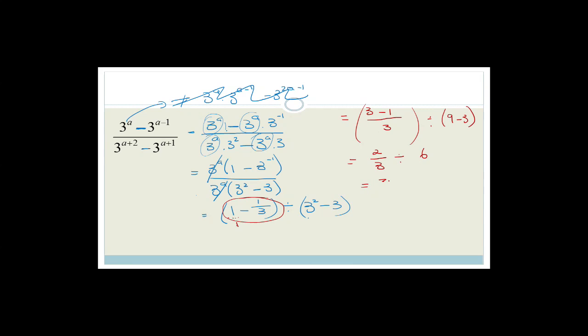So do you agree I could write that as 2 over 3 times 1 over 6? Because what do you do? That's divided by 1 over 6, and we're going to tip it and change to times. So it's going to be 2 over 3 times 6, which is 18. Ta-da! There's your answer. Okay then, can we simplify that a bit more? Actually we can, because 2 is an even number and 18 is an even number, which means that 2 is divisible into 18. So that becomes 1 over 9, and that's your final answer.